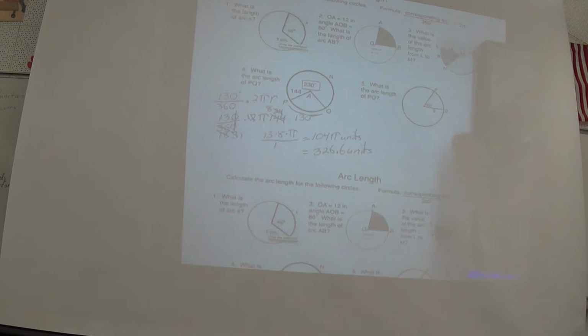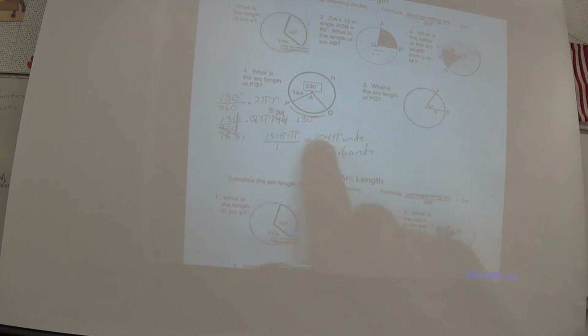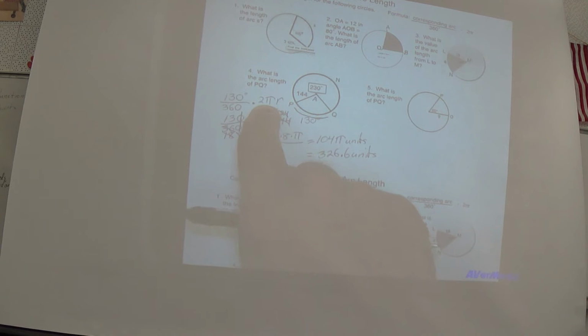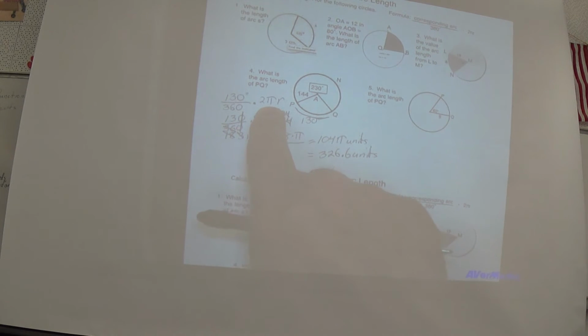units. Okay, so same thing we did yesterday. The only difference is our units aren't squared. We're using the same numbers, but yesterday we used pi r squared because we're finding a fraction of an area of the circle. Now we're finding a fraction of the circumference, so we multiply by 2 pi r, the circumference of a circle.